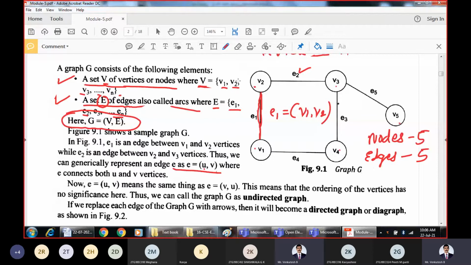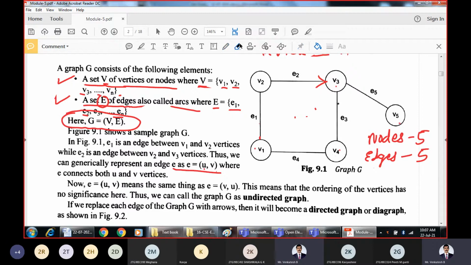Now there are 2 types of graph that we usually have, directed graph or undirected graph. Directed graph means there will be some arrow or direction from one node to another node. But in this case, whatever we are considering now is an undirected graph. If there is some arrow mark like this, it indicates that E2 is an edge from V2 to V3. You cannot go from V3 to V2. That means one way. You are allowed to go only from Gadag to Hubli. You are not allowed to travel back from Hubli to Gadag. So that is a one way connection, or you can call it a one way path from one node to another node if it is directed.